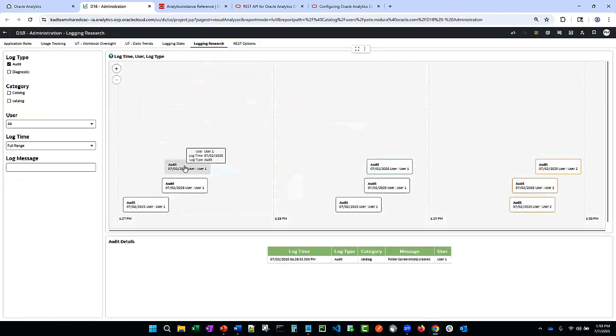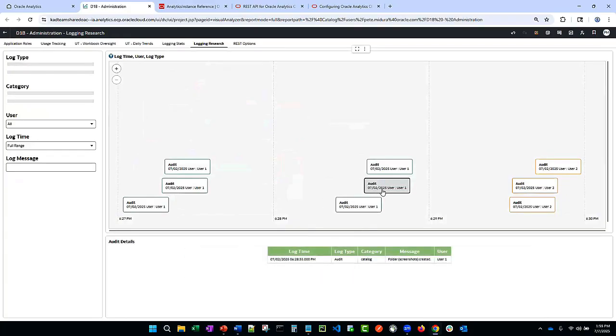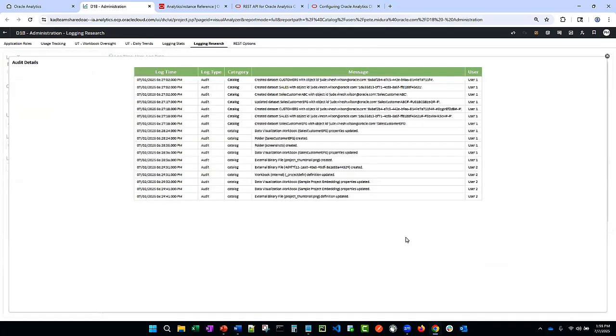All right, so what's happening here? From user 1, again, I'm just masking the users' names. Oh, they created a data set called customers. They created a data set called sales. Let's find another one. They created a folder, screenshots was created. And I'm actually going to show them all. Let's just bring that up for a minute. Properties updated, definition updated, created data sets, updated data sets.